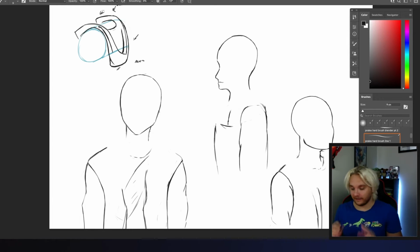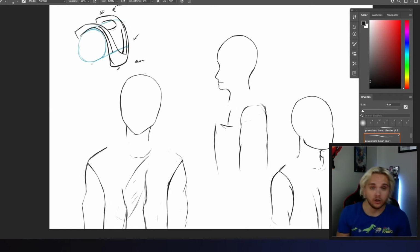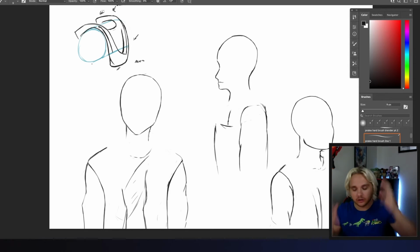Alright, we're back. I've got a new layer set up with the same models. We're just getting things cleaned up. Now we're going to go into how I draw the hood for when it's on the person. With this, it follows the same principle as the cylinder, but this time it's going to be on a sphere, because our heads are rounder, more oval, spherical. So it's going to follow more of a sphere situation.